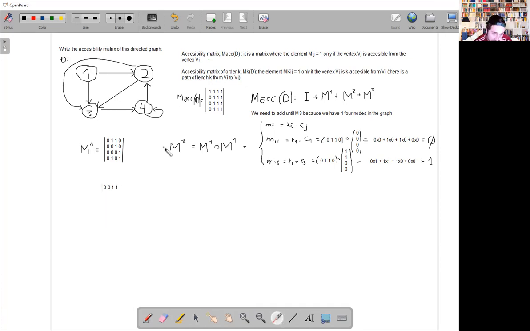So how did I do it? Well, I multiplied the first row by the first column, by the second column, by the third column, and by the fourth column. These operations are very easy to do because you only have to put a 1 when there is a match. For instance, here, in the last position, we are multiplying the first row by the last column. And in this case, because of this 1 multiplied by this 1, we will get a 1 in the final result.